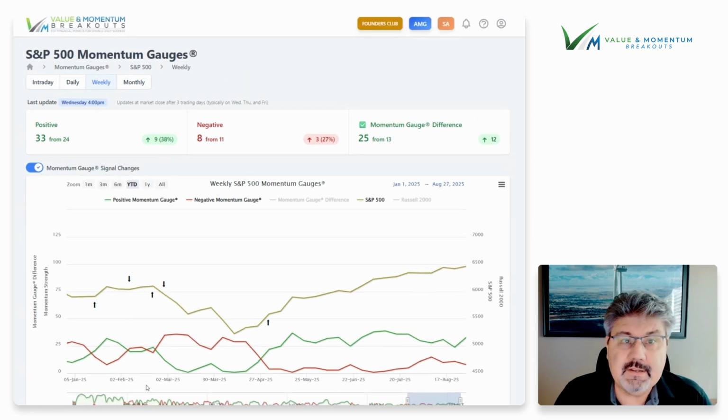Now, the more signals that align in the direction that you want, because you can be short a stock or you can be long a stock, the more of these signals that agree, the better you're going to do. It's well documented now, over 9 years of doing this in live public trading. And I think this is a good opportunity for me to just show you a little history on that.